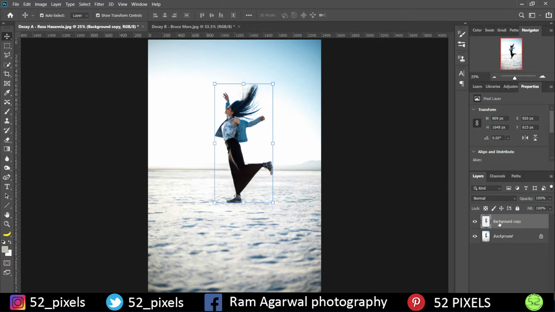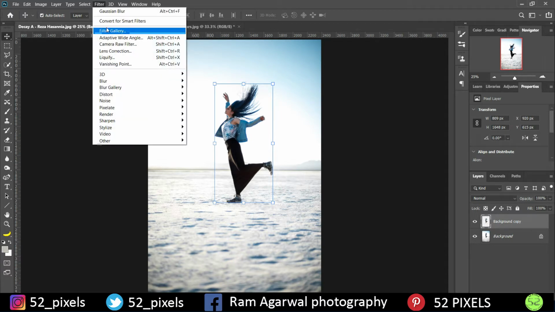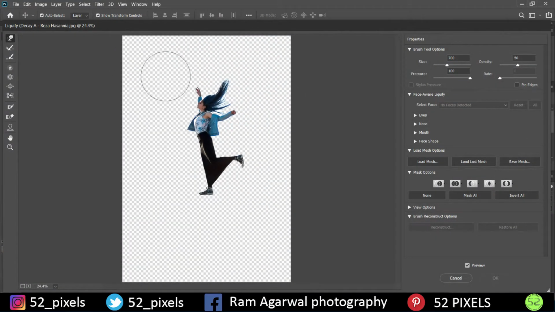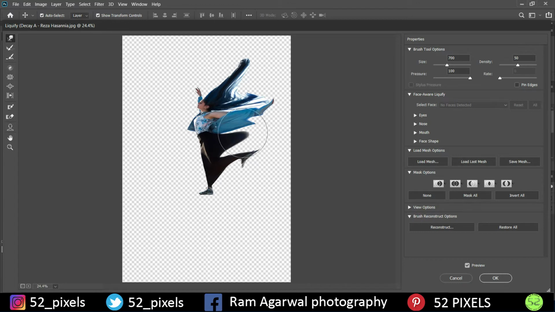Now with this background copy image, I'm going to go to filter, and we've already studied this tool called Liquify. So we are going to use the Liquify tool, and under it what we are going to do is just stretch a little part of this image out so that it looks stretched out. You are just going to see it. So I just want to stretch this portion out so that I can work around with the effect. But as you might have noticed, it is becoming hard for me as other parts of the region that I'm not selecting are getting transformed.